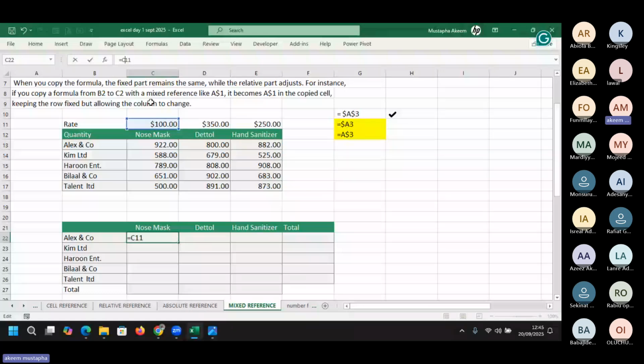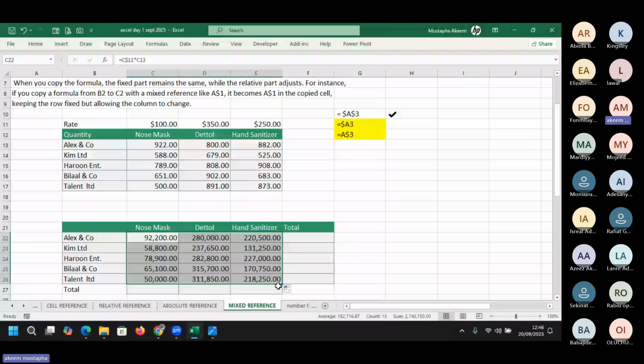If you are using F4, you press F4 twice. If you want to use dollar, you can just type dollar in front of 11. 11 is fixed already. Now, multiply by this. Let's see, okay. As it is now, I can just copy down. I can just copy across this table. Everything is working.